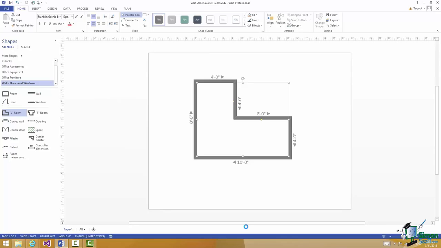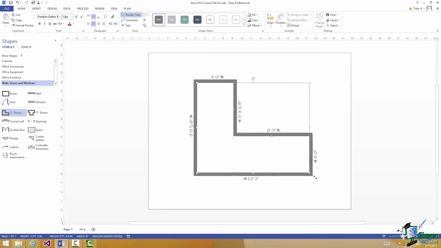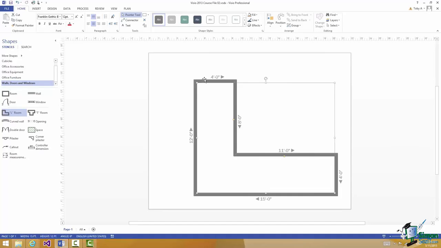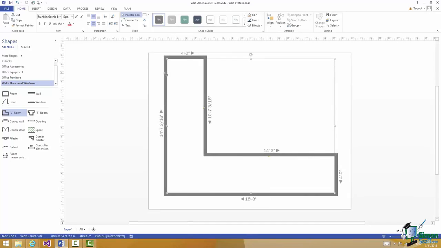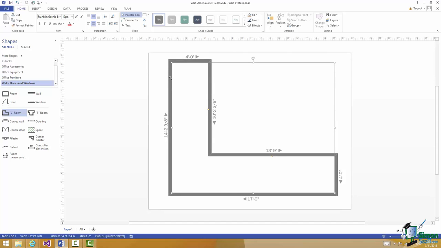I'm actually going to have an L-shaped office. Now don't worry too much at the moment about the sizing information, 4 feet, 6 feet, 10 feet and so on. We're going to deal with that kind of thing later on. At the moment we're going to do all of this very visually. So what I'm going to do first now is to use the sizing handles to get the size and orientation of my office about right. I'm going to say that's my L-shaped office. That's about right.